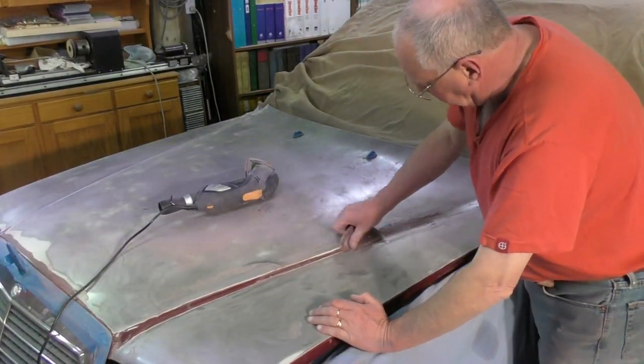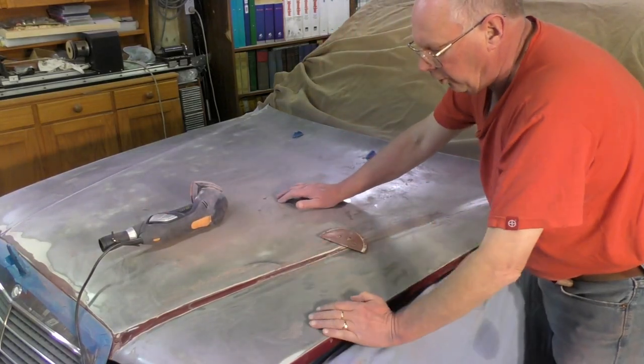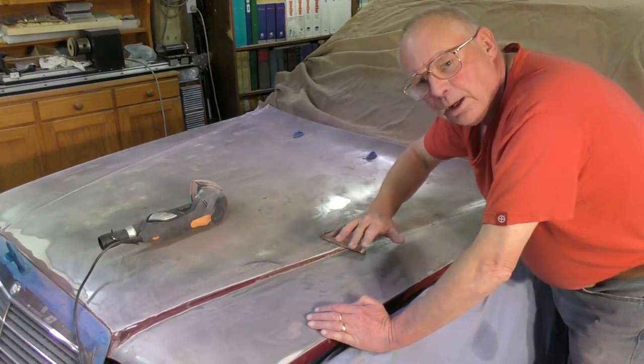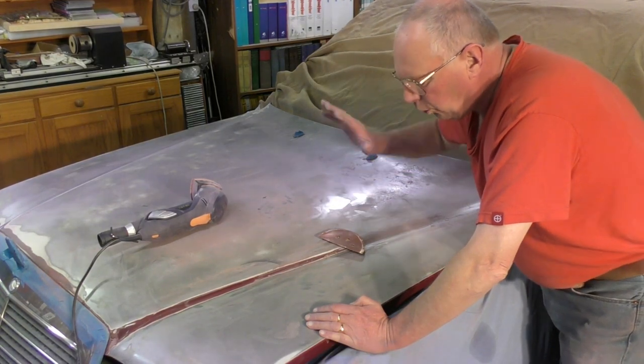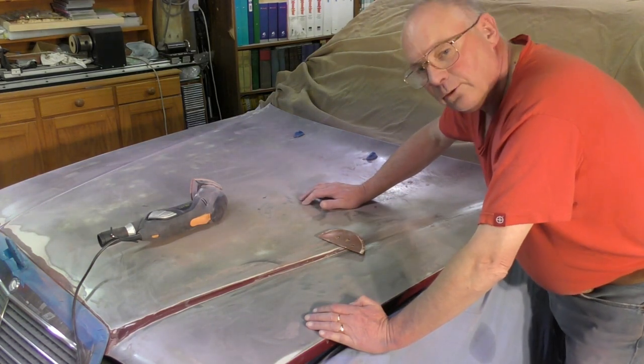And I'm going to have to now spray the entire bonnet with what's known as an etch primer to stop that, sort of stop the rust in its tracks. And the only way of doing it is take it all the way back to the metal like this. Orbital sanders are a great help doing this type of work, and unfortunately for me, there was a repair and a repaint done on this whole bonnet, and my personal view is it was half a job. Of course, a lot of work now to get it all the way back down to the metal, because the undercoat was the problem. And start from the beginning.